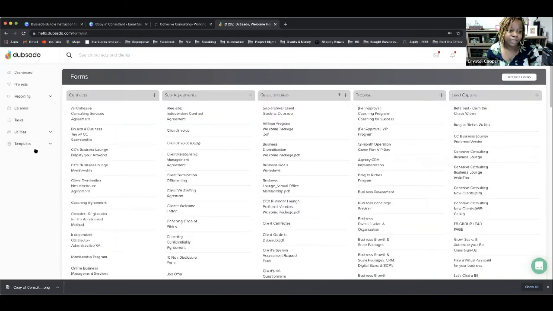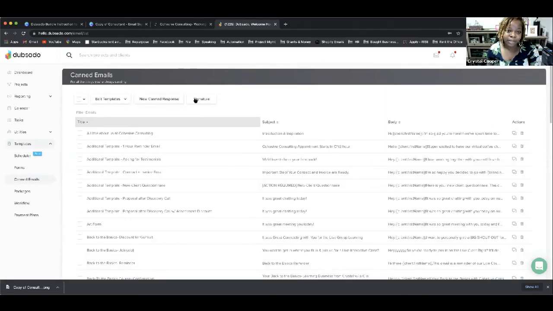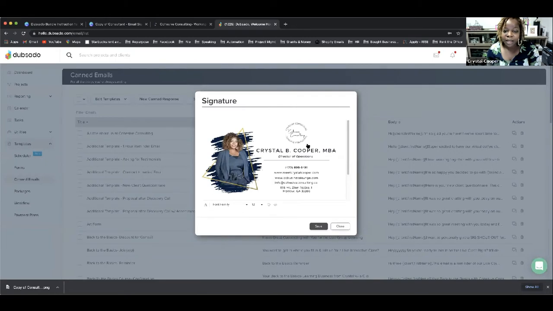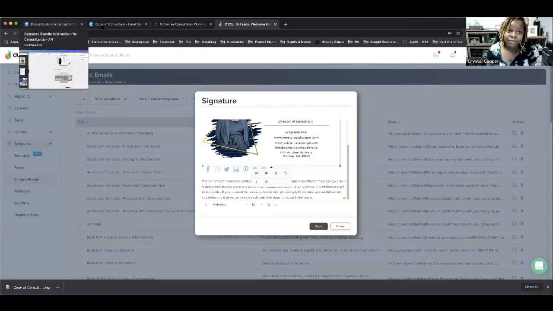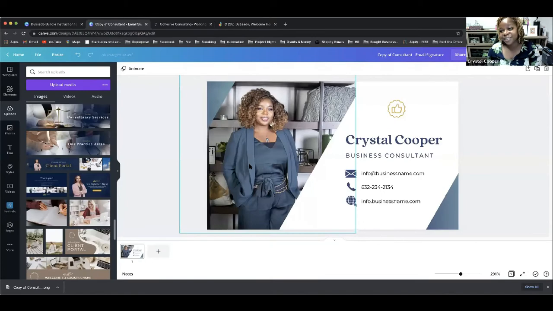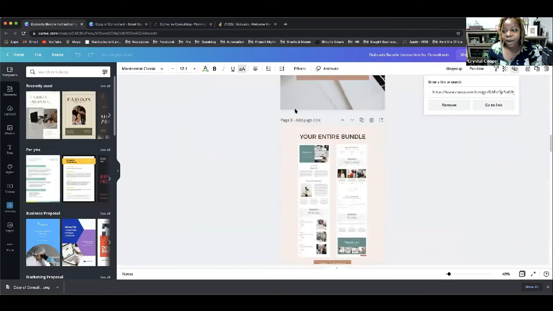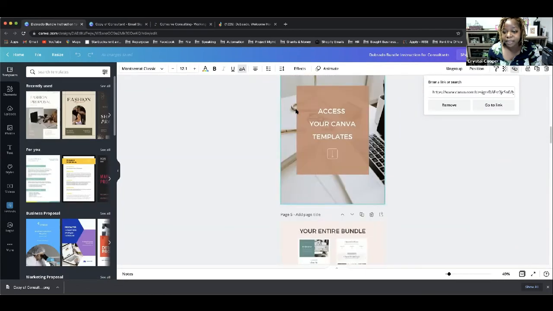Being that we'll go to canned emails for your email signature, right? Hit signature, and that is mine. Now instead, I can replace that and put it here. So let's say that I want to replace my footer. So I can hit replace. It asks me what picture I want, and I put the picture that I just did in the Canva, which was this here. So same process.